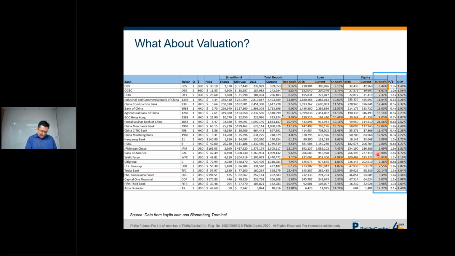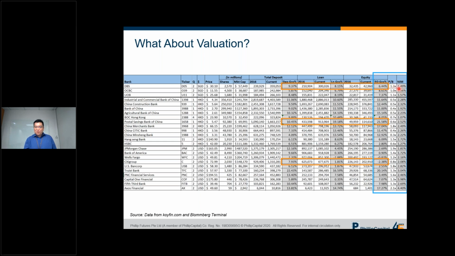So therefore, if you want me to summarize, if out of today's session there's nothing else you can pick up, then pick up this: the equity, the book value. It is a very quick key for us to understand the bank's valuation, where it stands right now, and how likely it is to perform based on the price to book ratio, which is derived from the equity, derived from the book value.